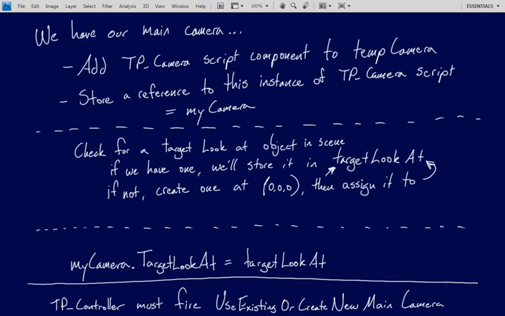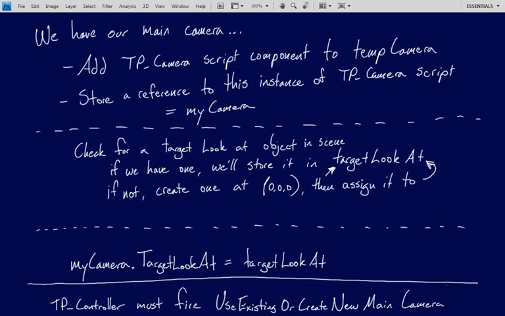That's true. So TP controller must fire that off. The TP camera only holds the functionality. It has no means of triggering it. So our very last step will be to jump back over to TP controller and make sure that that functionality does get fired at the beginning of the game. So we'll be handling that inside TP controller's awake. I can already almost see what the code's going to look like at this point. So I guess we're wrapped up here.